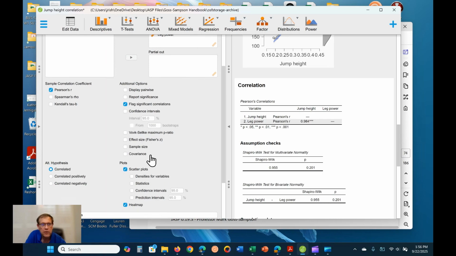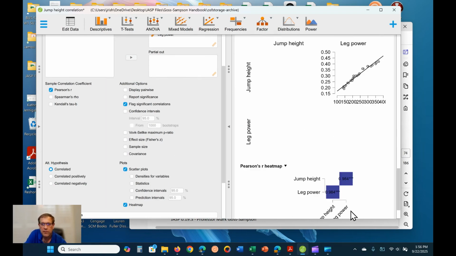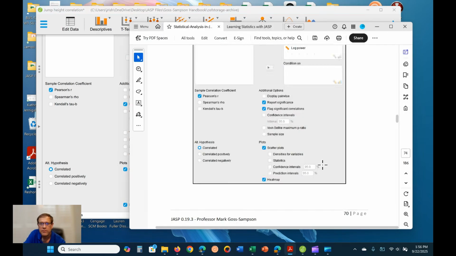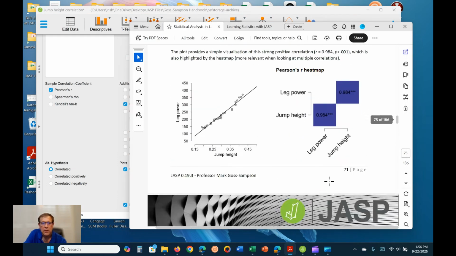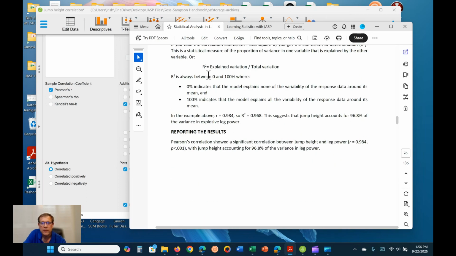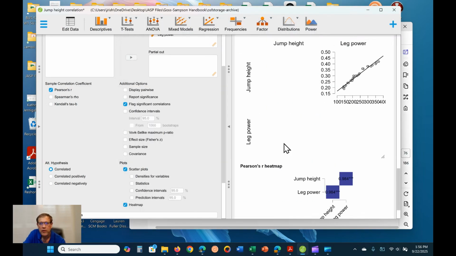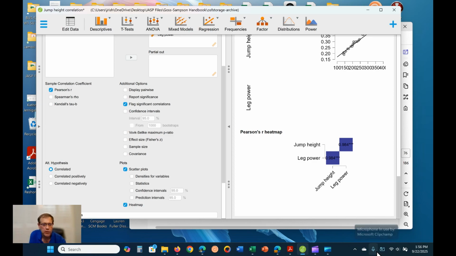So again, I don't do effect sizes and all of that, because he's got you writing up this stuff as he's saying, you can square this Pearson's R and call it R square and say it's the amount of variance explained. Well, it's the covariance.